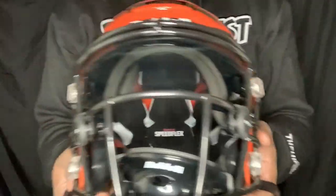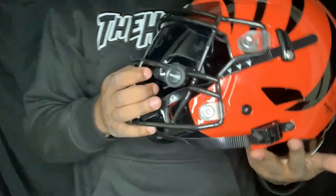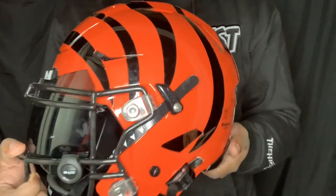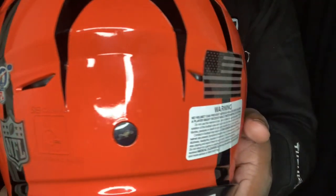This right here is my favorite helmet right now — the Speed Flex with the Shock Zero G visor. Shout out to Shock. I got the quarterback face mask on here — I had a QB face mask on my F7 too, because you can play wide receiver and quarterback with this face mask. It gives me full vision and it makes a difference. It's got all the details and NFL stickers. This is definitely a special helmet and I'll probably never paint it.